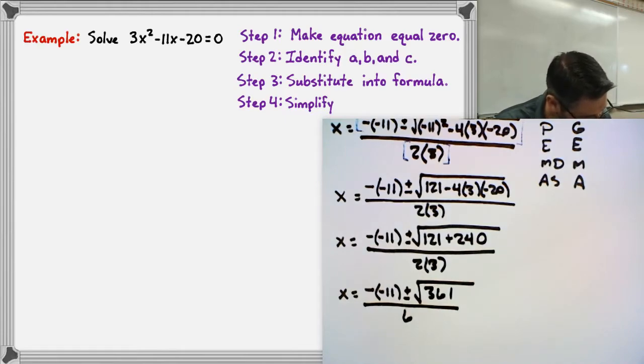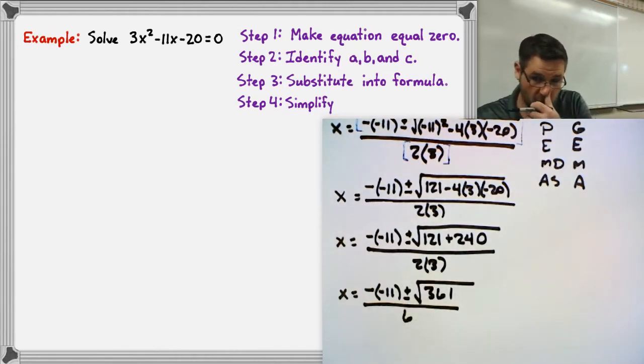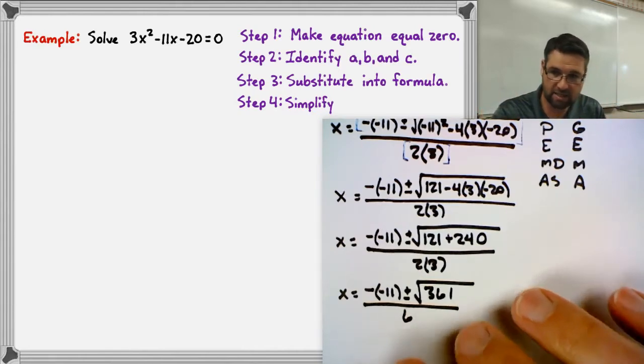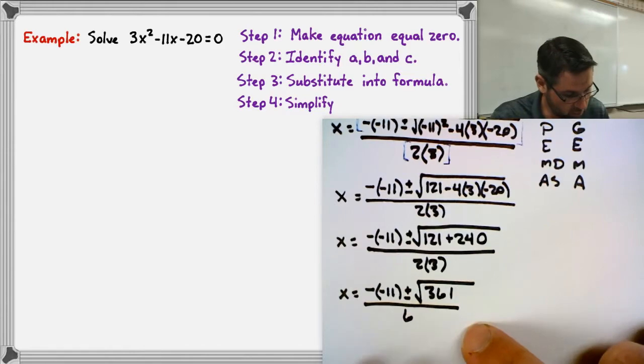Now, if we can, we should square root this. So we would simplify the radical if I want it in radical form, and we would just plug it into our calculator and get the square root of 361 if I want it in decimal form. Now, the answer I get here is going to be nice and clean for the most part because I want to compare this to the other method, factoring, to make sure that we agree here.